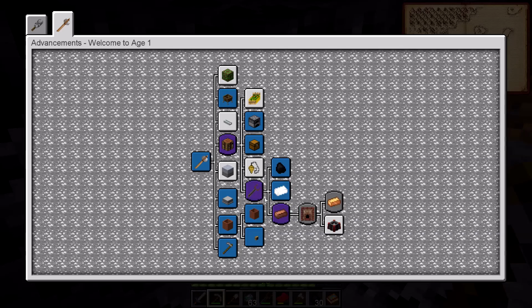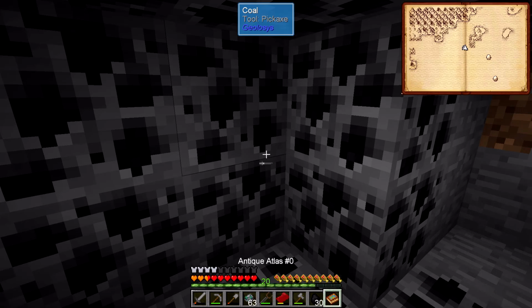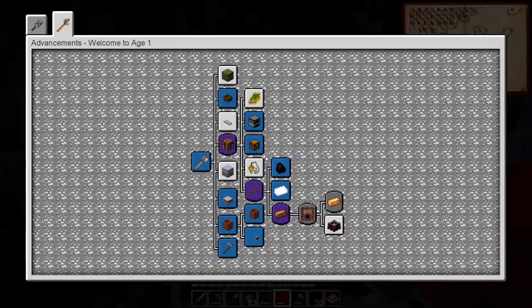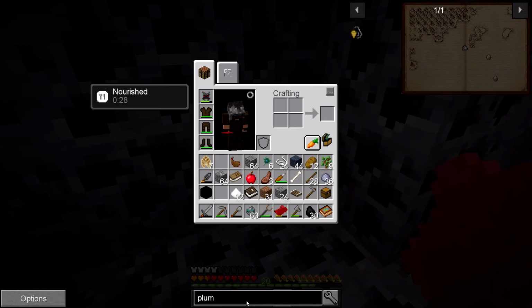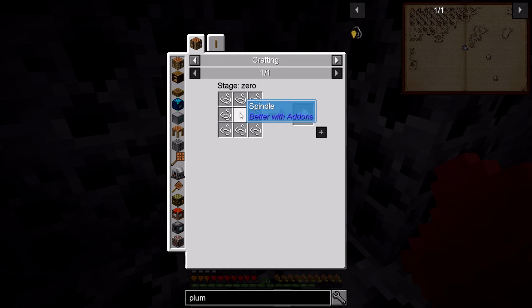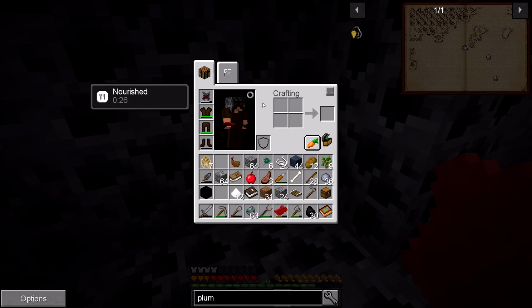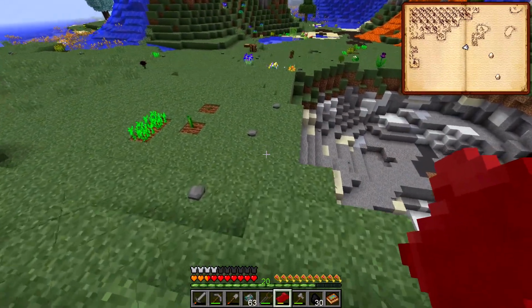I could probably make this, actually, right now. Maybe. What's that thing called? Plumb line. Let's look up how to make a plumb line real fast. Just to see if we can finish off an achievement. A rock, a bolt of string. I actually can't make that right now. Or, actually, I can. Let's make a plumb bob, or a plumb line, whatever you want to call it.